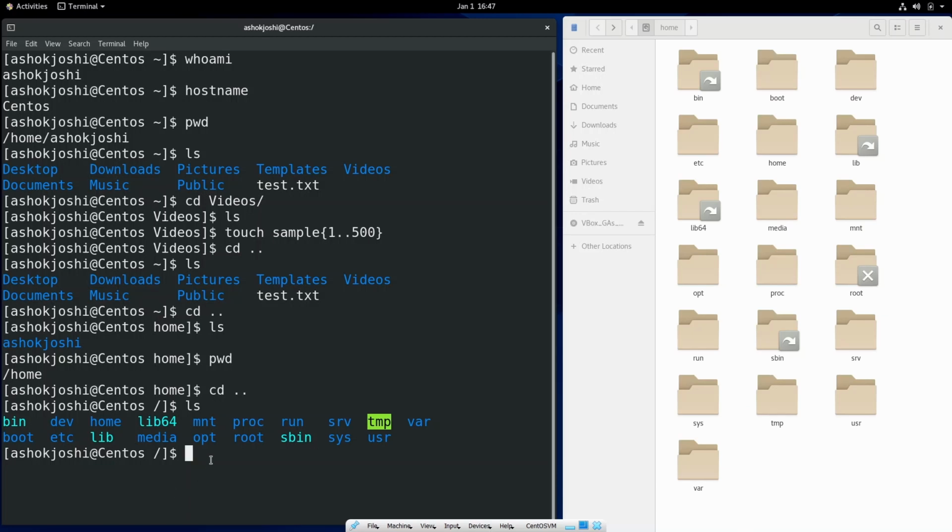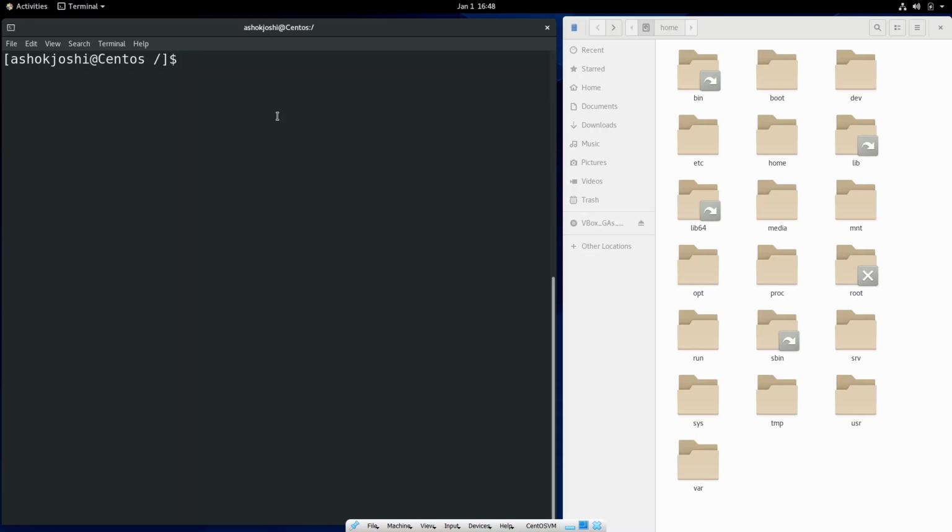And I want to tell you one thing. If you write cd . you will be in the same location. And by the way, dot is also called period. One dot represents the current location. That's the reason we are currently inside the same location, or the current location. Let me clear the screen. So in order to clear the screen, what you can do is write clear and hit enter.